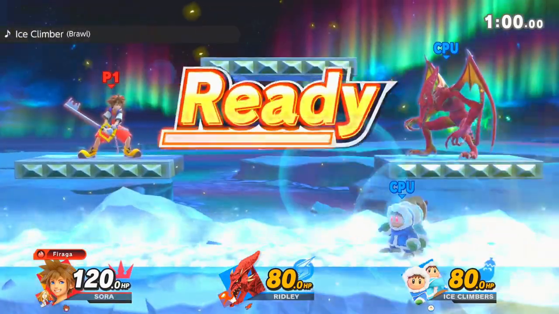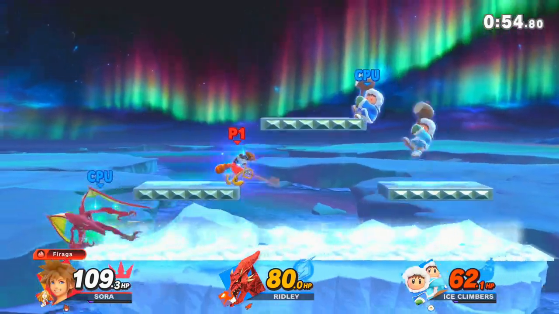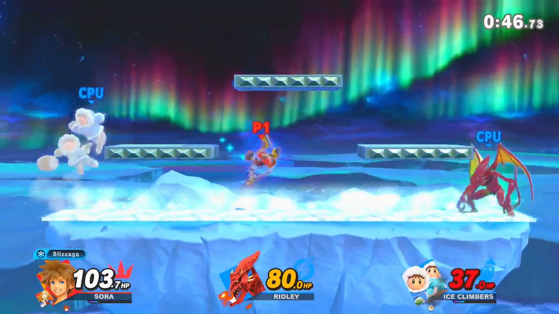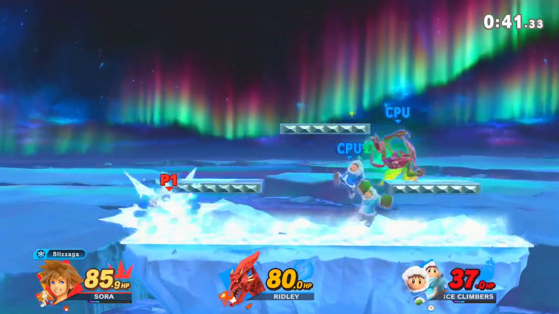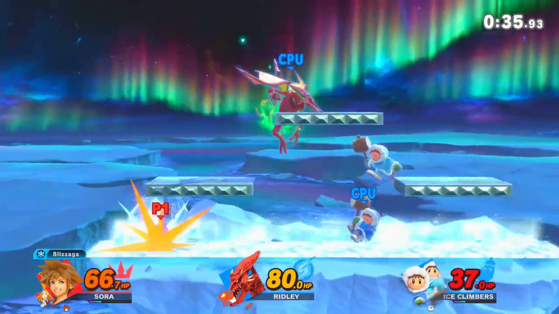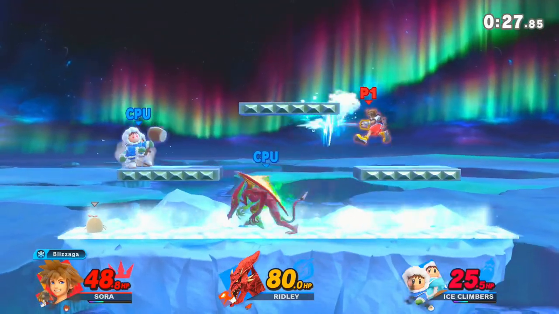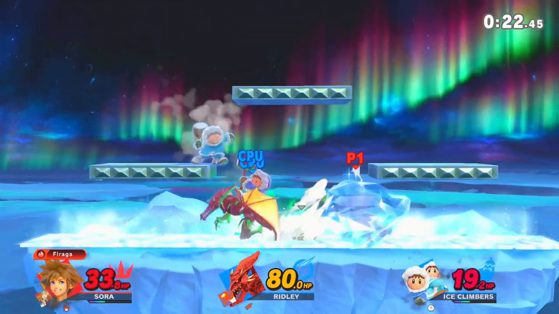Oh god. Armor. Oh my god. I don't have anything against the ice though. That's the problem. Come on. Oh my god. Yeah, I don't have anything against ice, so that's the problem.